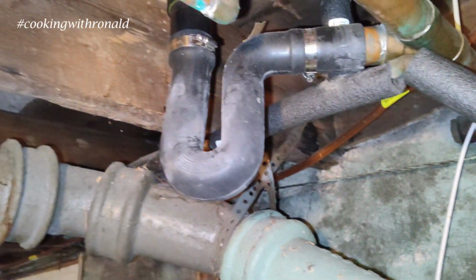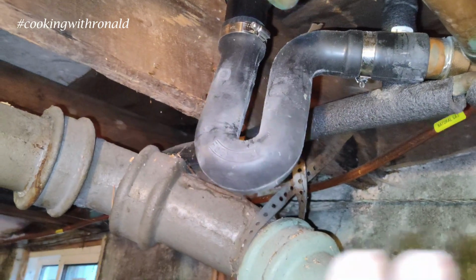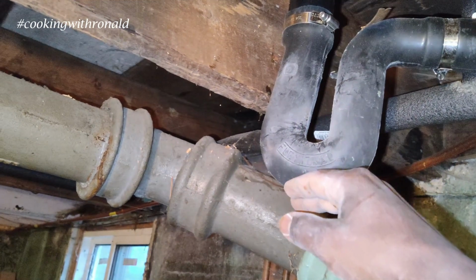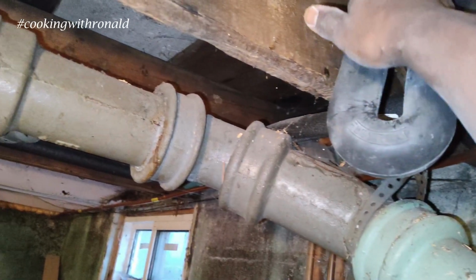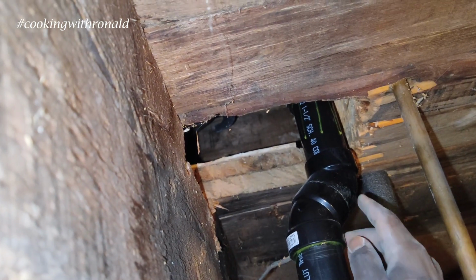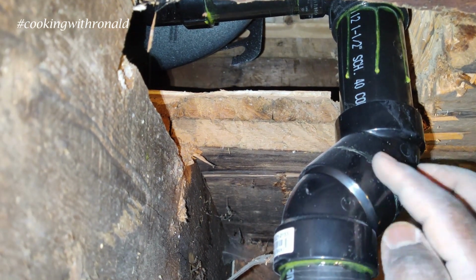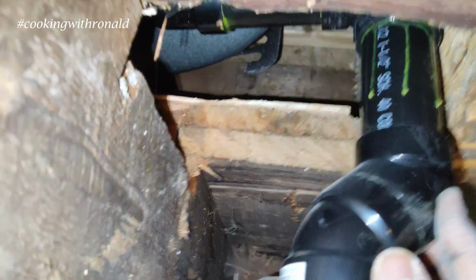Okay, cool. Alright guys, for this one down here, the plumbing part of it, I know I didn't show you guys how I did this. I kept going back and forth, of course. Just so you know, this is flexible, and apparently they use it. It was easy to attach on here because this was so close. Of course, I ended up getting a few angles here, as you can see. I got these, they are 45s, I believe. This one and that one there, I ended up gluing together with a piece in between, of course.